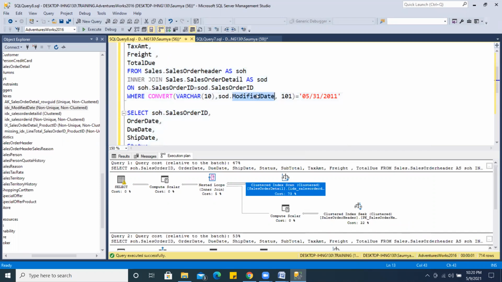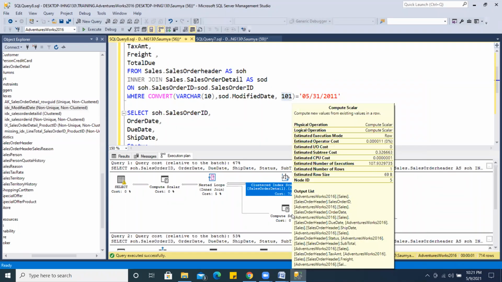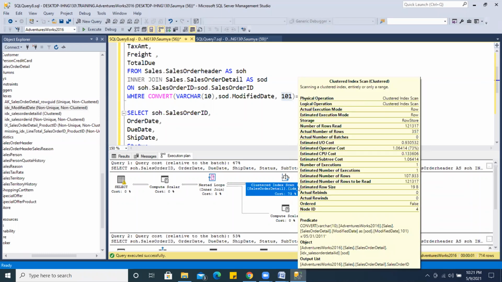In order to convert these modified date values into varchar in 101 format, you see that an index scan is happening against the object on sales order detail ID, which is my clustered index, right?